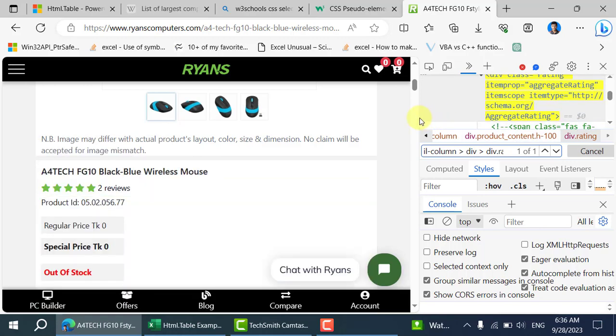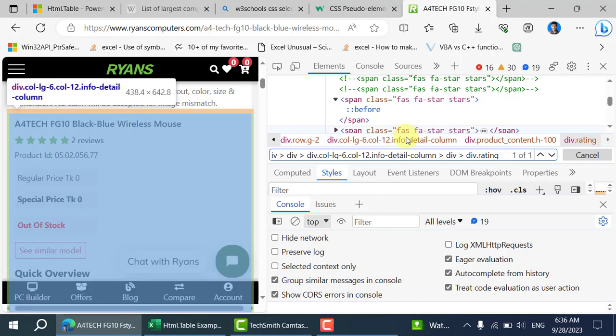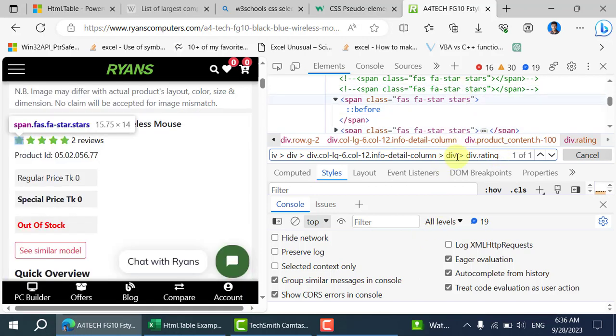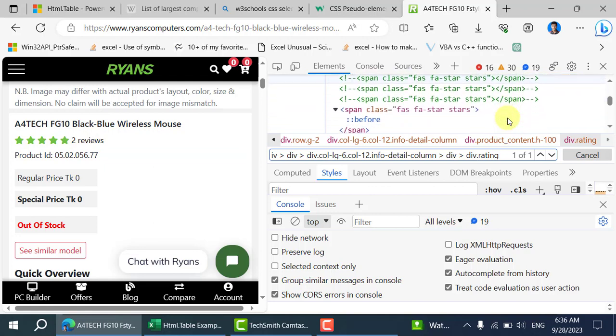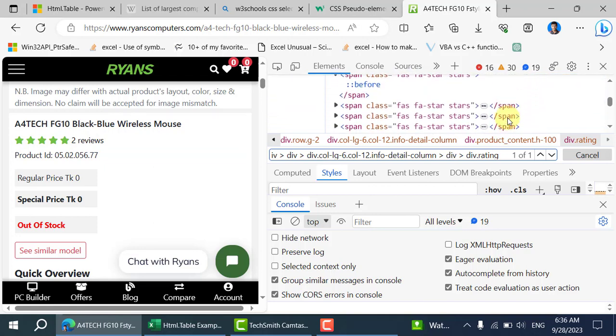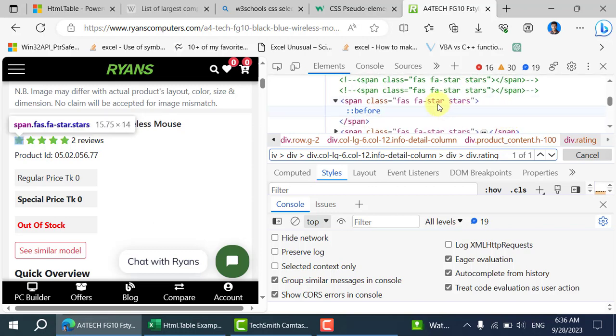Let's see if we can just get those stars. Div ratings. What is that? So that is this div rating. And let's look at that. It is this one.